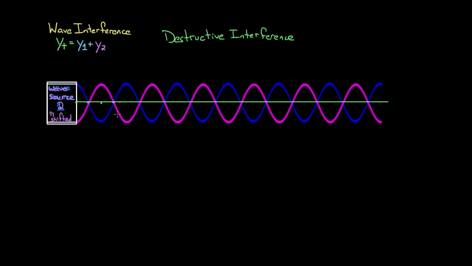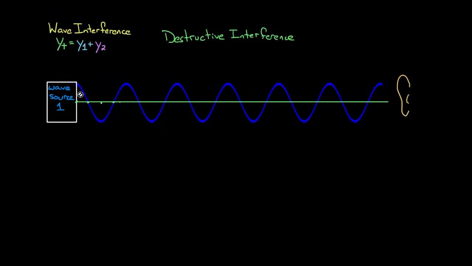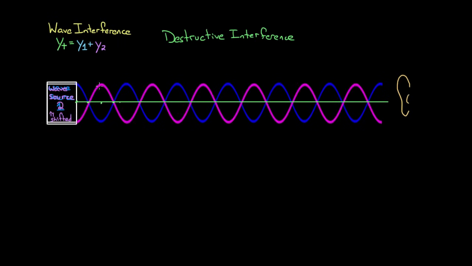This seems crazy — two waves add up to nothing? How can that be the case? Well, imagine you're sitting on an airplane listening to the annoying roar of the engine in your ear. So what do you do? You put on your noise-canceling headphones. Those headphones sit on your ear, listen to the incoming wave, and cancel it by sending in their own sound — but they pi-shift the sound going into your ear. They match the engine's frequency but send in a pi-shifted sound so they cancel, and your ear doesn't hear anything. They're essentially fighting fire with fire — fighting sound with more sound — relying on destructive interference.